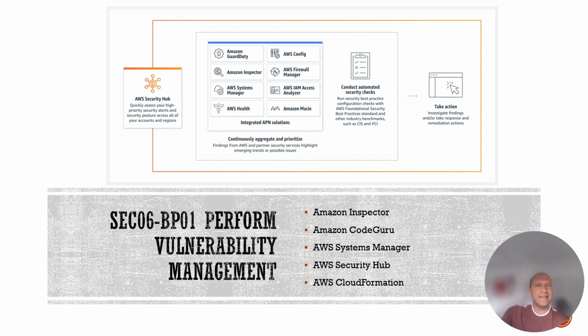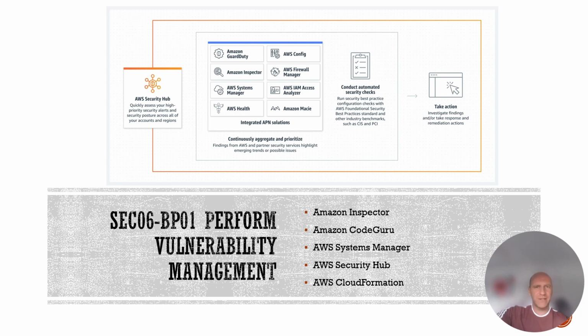For a list of supported operating systems, you can view supported operating systems in the Systems Manager user guide. You can scan instances to see only a report of missing patches, or you can scan automatically and install all the missing patches. Also, use AWS Security Hub.